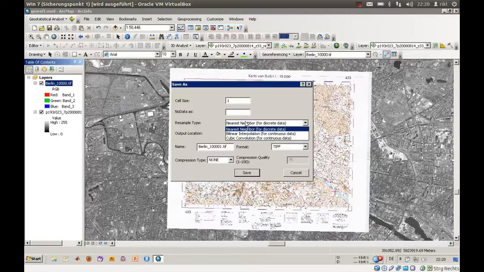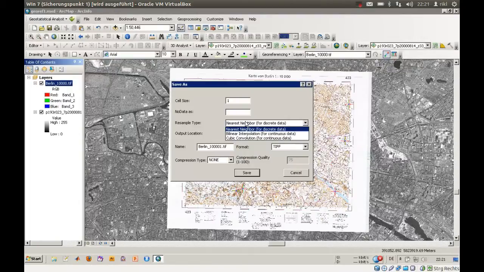First is the nearest neighbor resampling method, which tells you, okay, if we look into both pixel schemes, the pixel which is nearest to the targeting pixel will give the targeting pixel its pixel value, which means nearest neighbor.